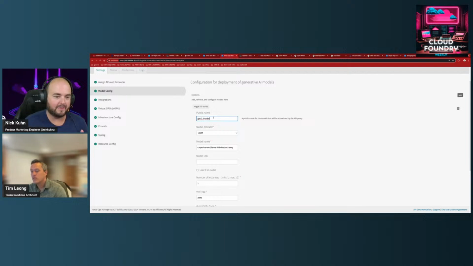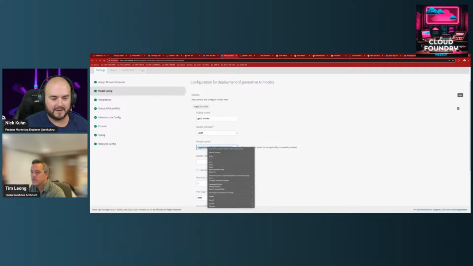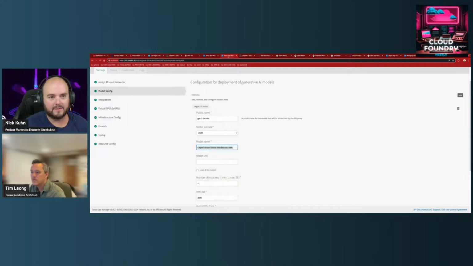I guess I could name it Foo, and if my app was trying to call a model called Foo, it would talk to here. But really, that's going to route to this backend model, which is a derivative of Llama 3. And then we're going to run that on vLLM because that's pretty much our fastest inference engine. I haven't done a whole lot of testing between vLLM and Ollama on GPU performance-wise, but vLLM seems to be a pretty good situation. And this model, this is actually coming straight from Hugging Face.